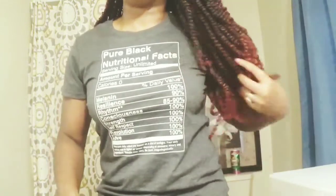My spring twist was a little shorter than this, even though I was able to stretch them down all the way to my hip. My spring twist were still, you know, it came about here. So they stopped there. These stop at waist length. So yeah, I think that is all.